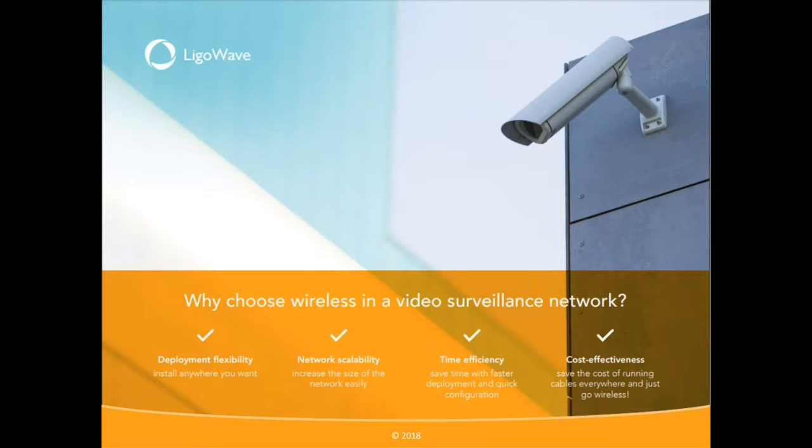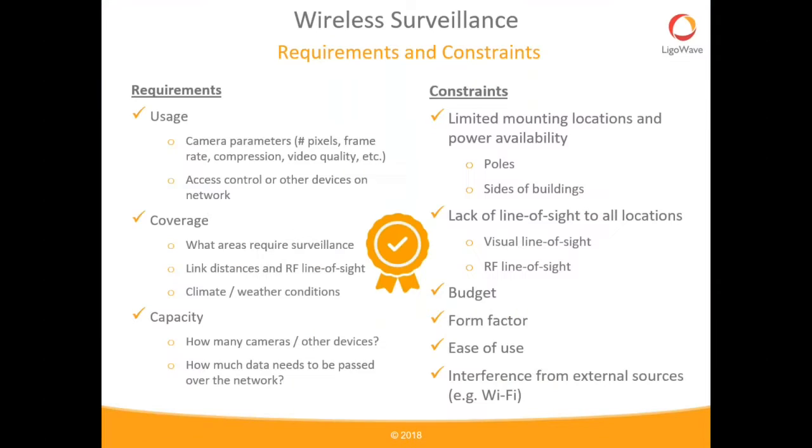It can be very efficient in terms of time because it doesn't take very long to put up a wireless link and install it, whereas installing cable, if you have to get permits and rip up a lot of things, could be very expensive, both in terms of cost and in terms of time. And then, of course, finally, it's much more cost effective to do wireless versus wired. But you need to be able to do wireless the right way.